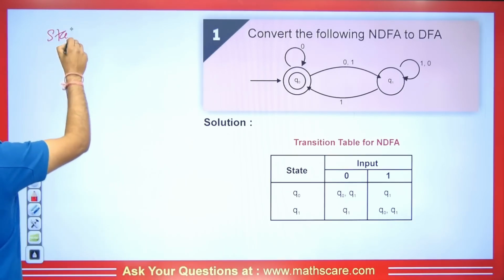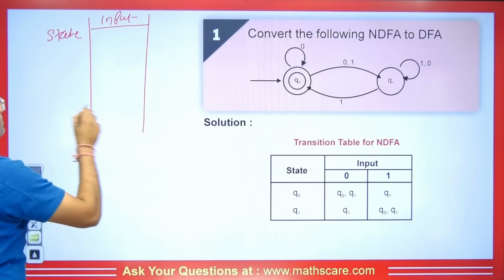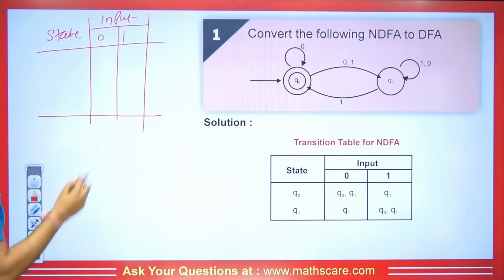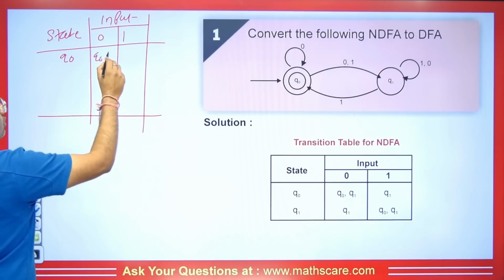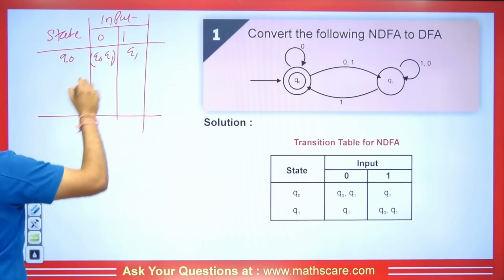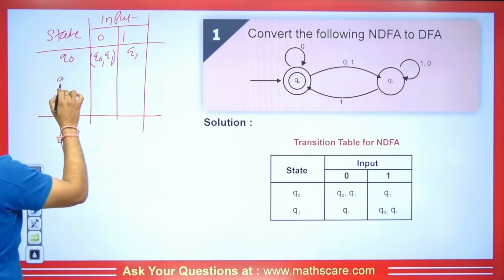We will make a table now. We will make columns for state and input in it. Okay. Inputs we have here are 0 and 1. Is that clear? This has been given to us. To begin, we directly copy the initial table. There's no need to worry. So, we will have Q0, Q1 and Q1 here. And Q0, Q1 is one single state. Now, we can take any one from these. So, I will take Q0, Q1.